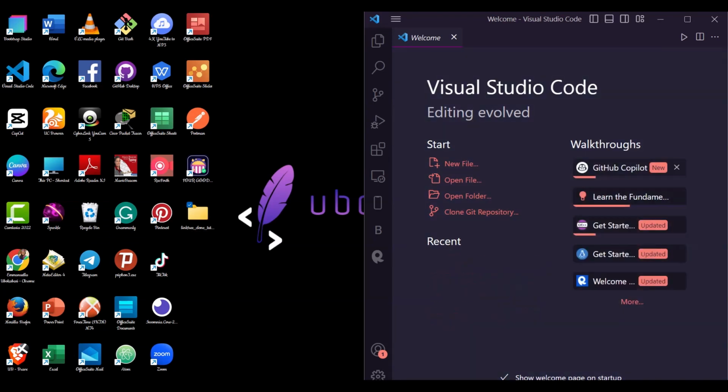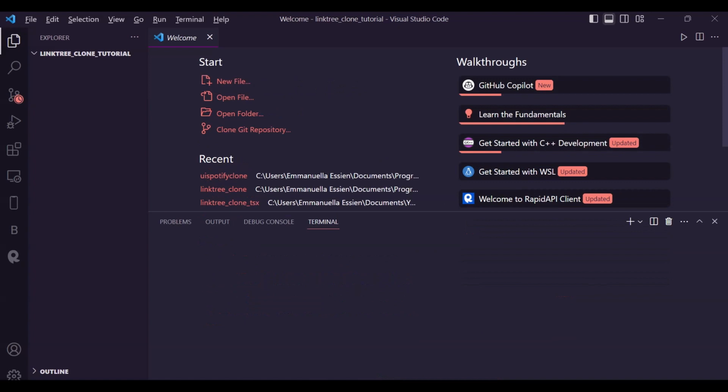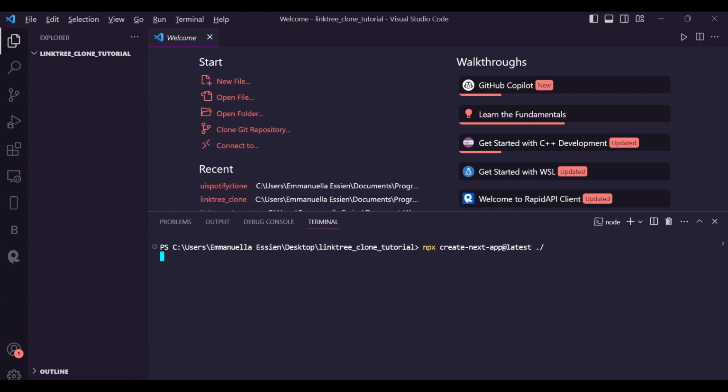Then we'll paste what we copied in our terminal. Because I want to create it in this folder, I'll type dot and slash. That should download, and I hope the options for TypeScript come up. If it doesn't, I'll just do it again.